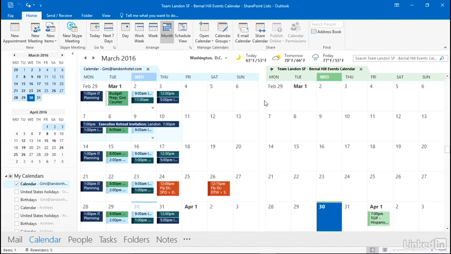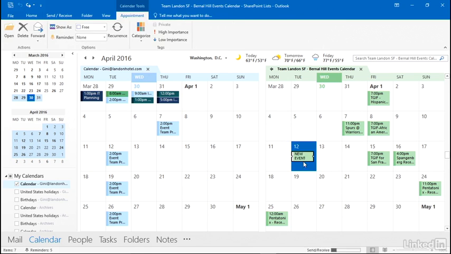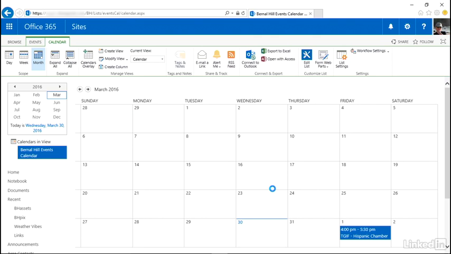Now, other things that I can do. First, if I wish, I can add something to this calendar. I really can. It says I had read-only permissions, but if I have an event that I want to add on Tuesday, remember, here I am in Outlook. New event. Just like that. We'll give that a minute or so. It didn't tell me I couldn't add it. That works pretty nicely. Let's go back to SharePoint now.